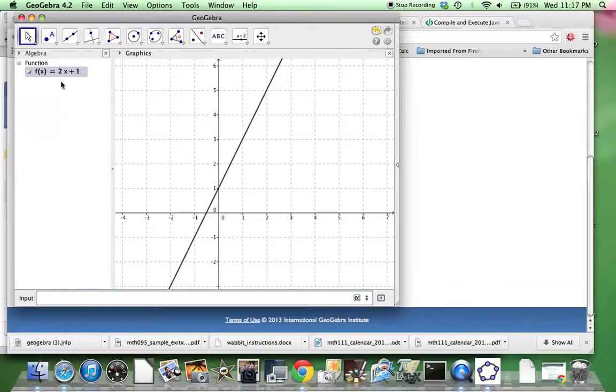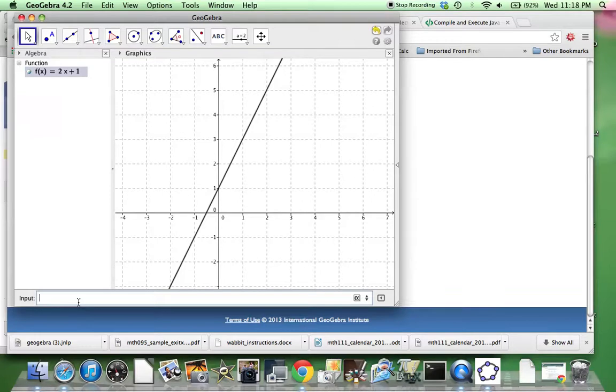Here I can find y values by doubling the x value and then adding 1. So if my first x value is 1, doubling 1 I get 2, adding 1 I get 3, so I have the point (1, 3). Similarly, if I were to plug x equals 2 into my expression here, 2 times 2 is 4, plus 1 is 5, so I should have the point (2, 5). Right? So hopefully you graphed lines a while back. And so GeoGebra is pretty nice working with that.